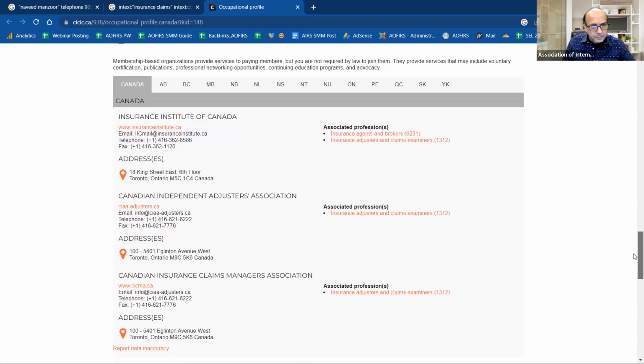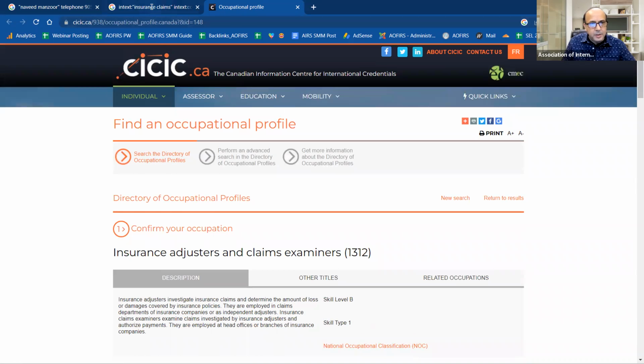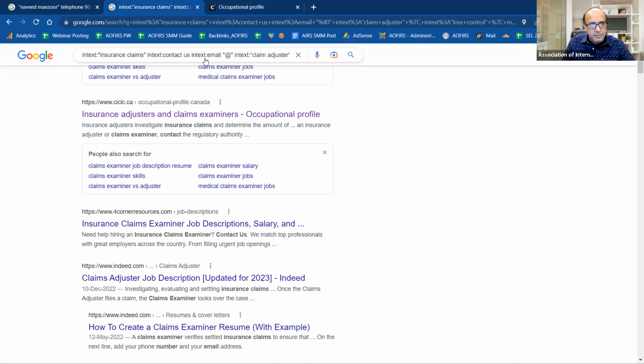So we have all these here, and we should definitely have all the terms, which is talking about insurance claims, claim adjuster, or any of these. Insurance claims is here. And then where you have the OR options all the way, you could find any one of these terms on those pages.